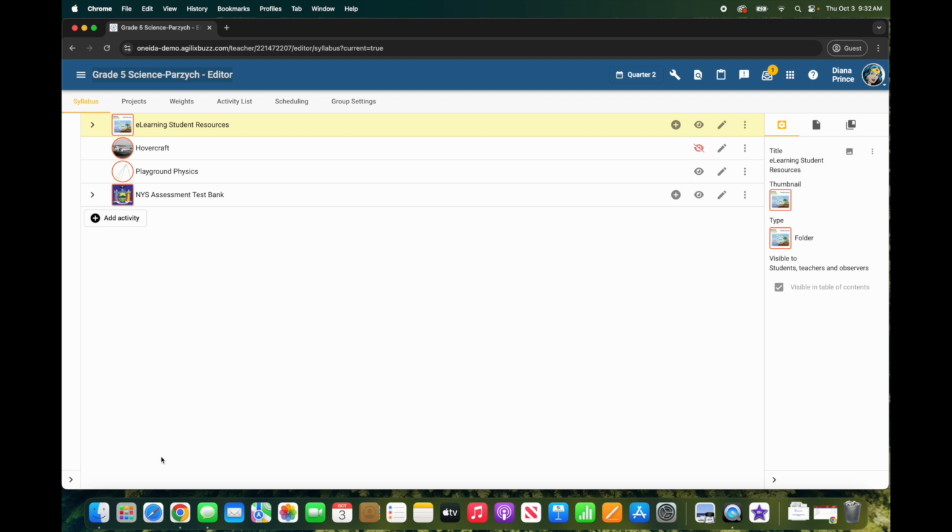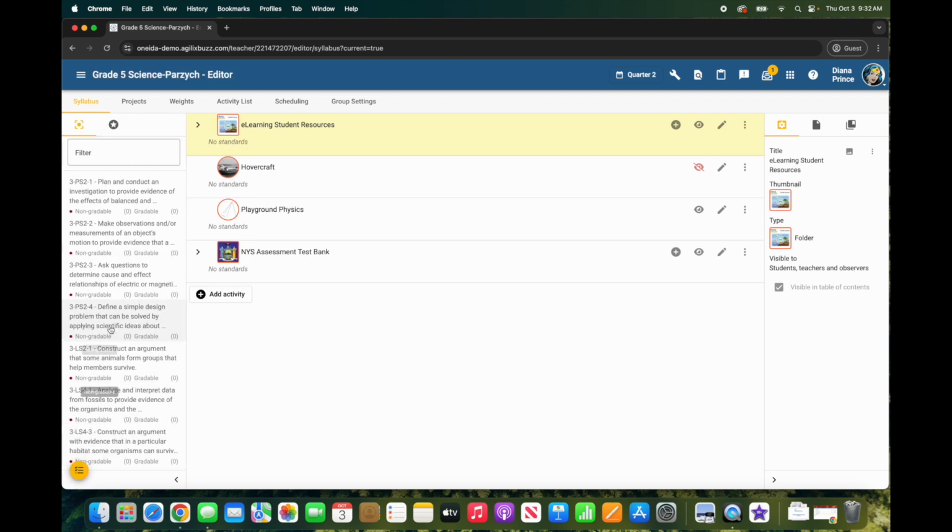In the editor, I can do various things that we've already talked about. So I can have standards, I can see what badges go with this course, my course content, and I can also go up to my tabs to see any projects or activities or scheduling that I wish to do in my course. Going up to my right, I have a white wrench. Here, I have various things I can do. I can edit the landing page of my course. I can go to my course settings.